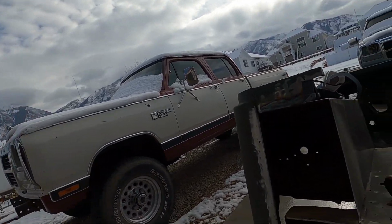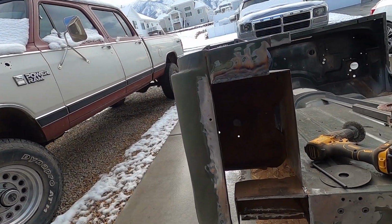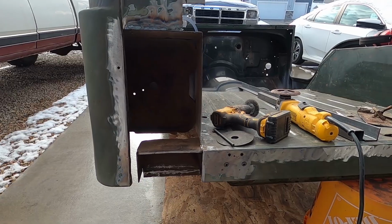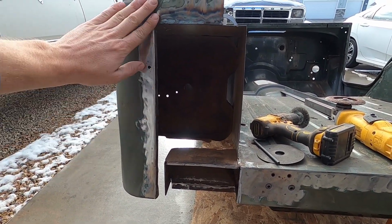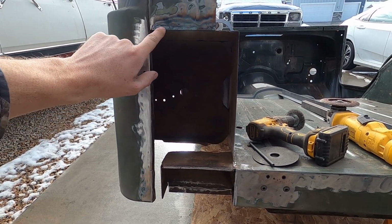So you guys saw in the last video with Lieutenant Dan, we cut out a lot of the cancerous metal. So here's what it looks like. Now you can see I've done just a little bit since then. I got the grinder with a flap disc on it and grinding away. Actually did a little weld up here.